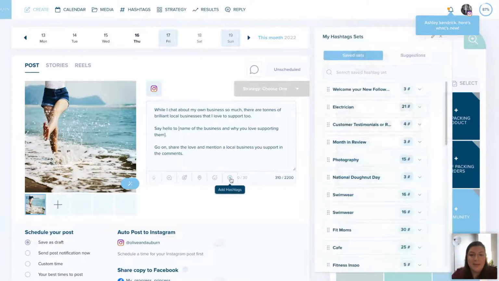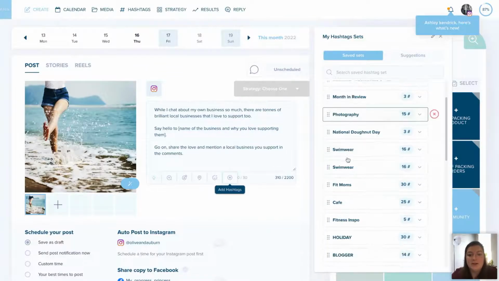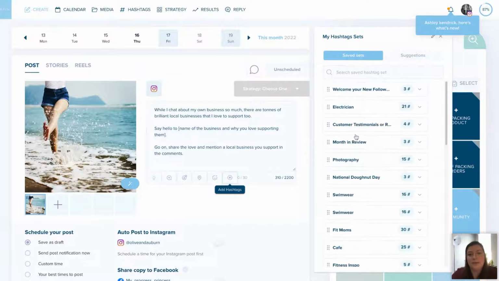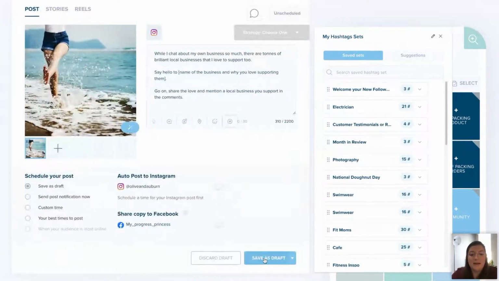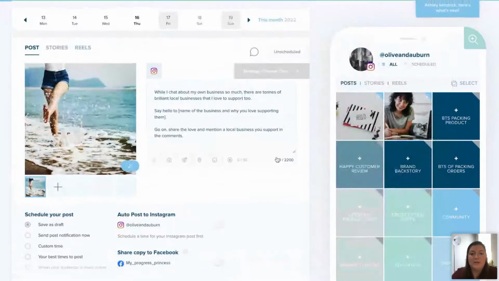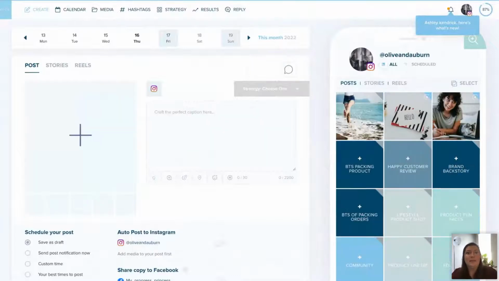You'll see this little hashtag button, and you'll see your saved sets here that you can go through and select what you're wanting to. So let's say I'm done with this post and now I'm wanting to get my hashtags together, get all of my hashtag sets in order, and figure out what I want to use for future posts. So we're going to talk about how to find suggested hashtags inside your Plain workspace.